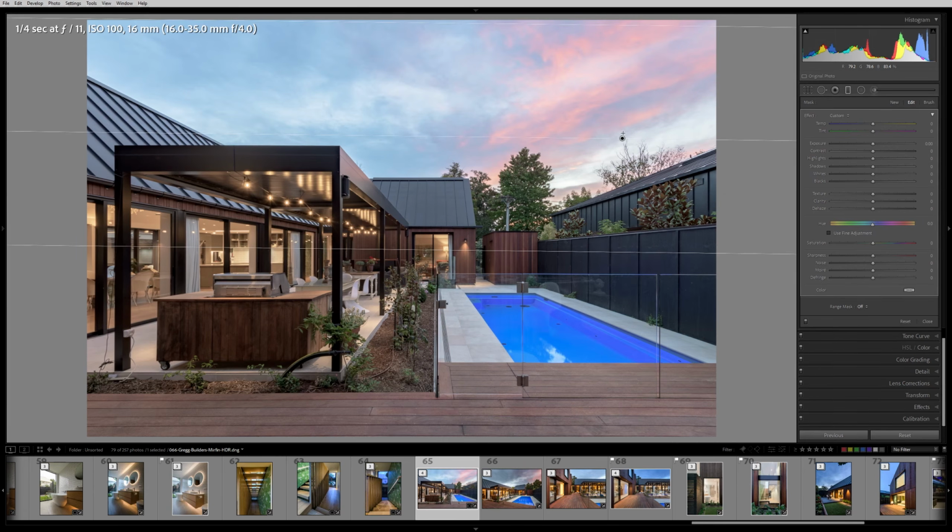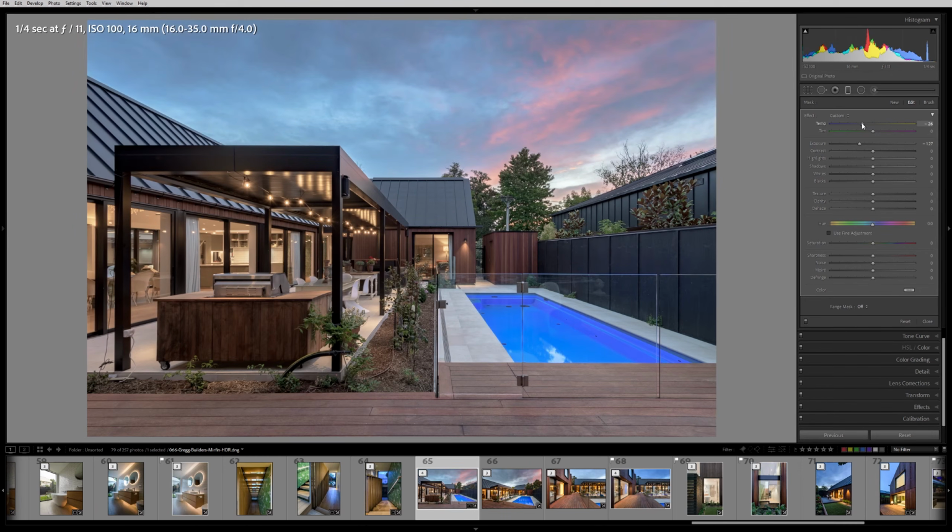So now we've got the gradient in place, we can control our sky, which I feel is just a little bit overexposed. So we will bring the exposure down. I may just push the temperature towards that blue, just a little bit, not too much. And I'm going to grab the contrast slider and just see whether by pushing that, yeah, we get a lot more interest going on in the sky. Let's go somewhere around that 50 mark.